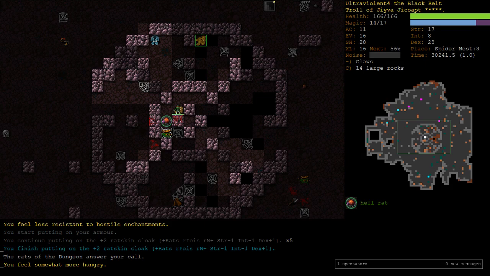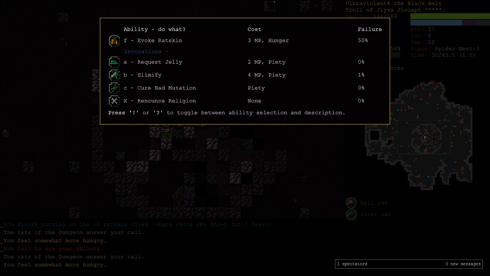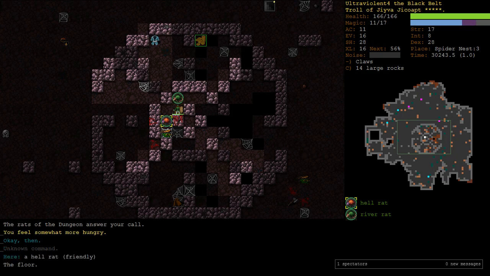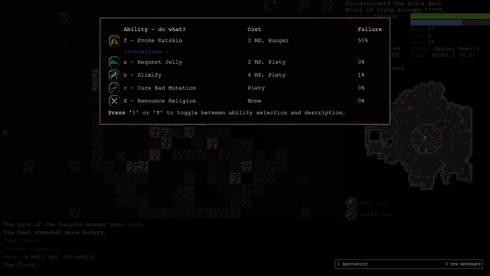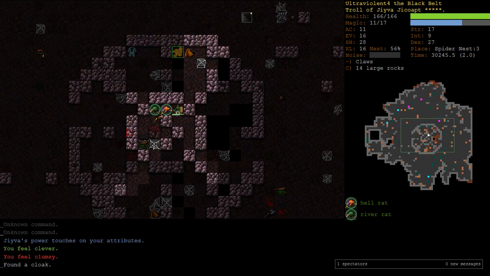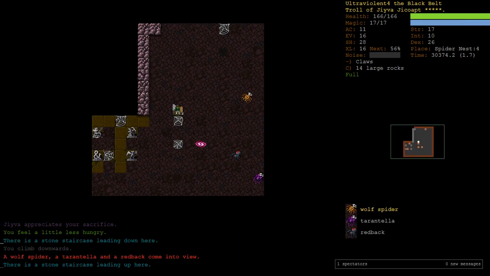It's a 50% chance to make rats, even without any evocations. And what's cool about the rat skin cloak is your evocation skill only changes the failure rate. You always get hell rats or river rats, and they're actually relatively strong, especially hell rats. And they drain enemies. So yeah, I never use it because I always forget, but the rat skin cloak is actually quite a powerful item if you actually use it.